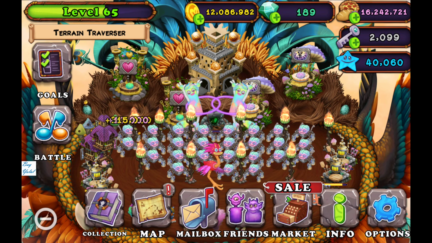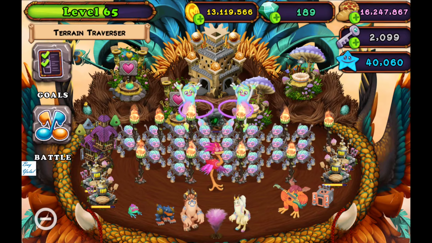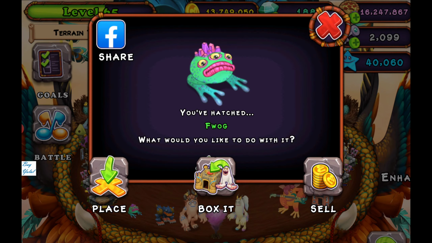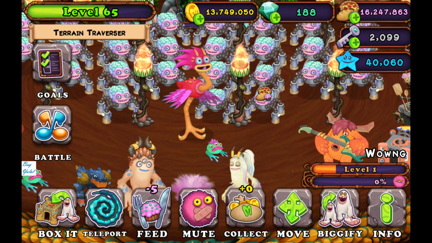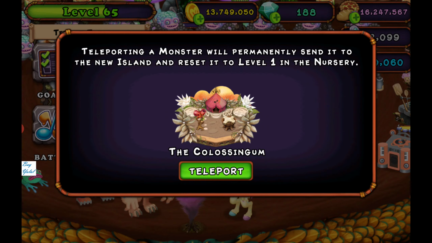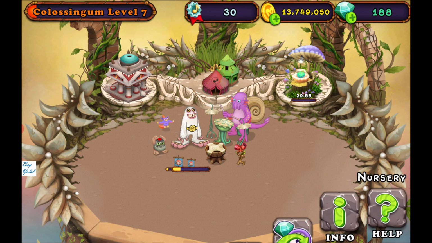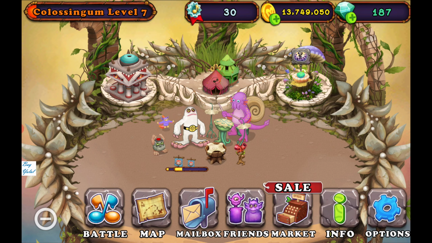Very nice. Okay, so many Rebros available on our island. I have to delete those Rebros just in case. And Fog. Okay, one Fog is enough. Let's finish it. Then get our Fuwok. There we go. Let's feed Fuwok to reach level 5 to be ready for the battle. Now you can teleport your Fuwok to the Colosseum Islands. Okay, so I think I can use one diamond to finish the process.